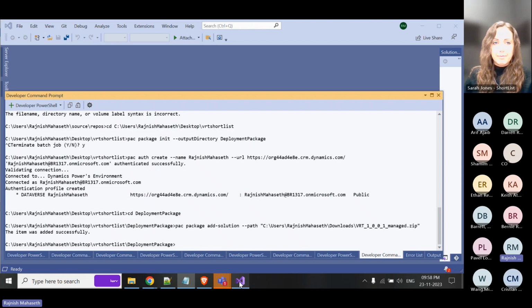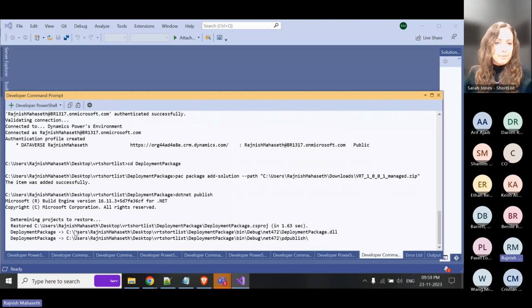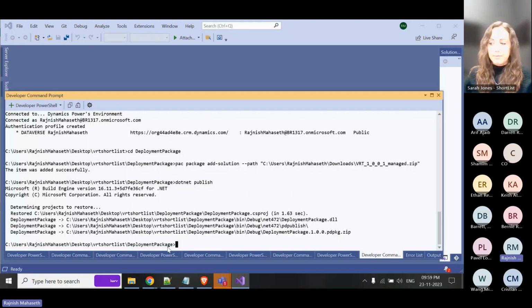It will download some libraries, DLLs and other folders which are required for publishing the AppSource package. Determining the project, now you can see that it has added this folder, bin, debug, net472, package.dll, pdb, publish, and this zip file.